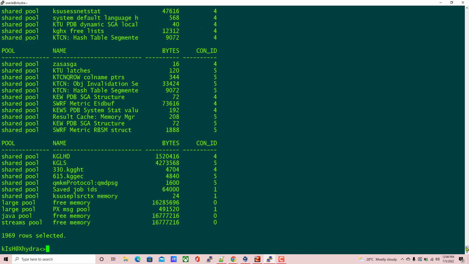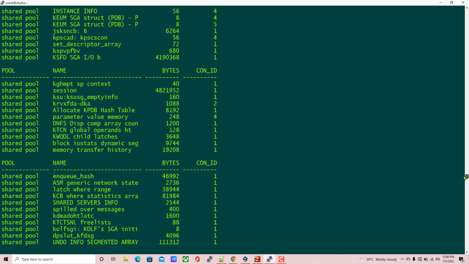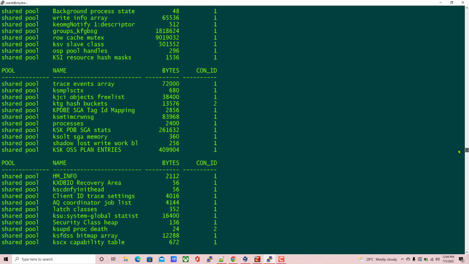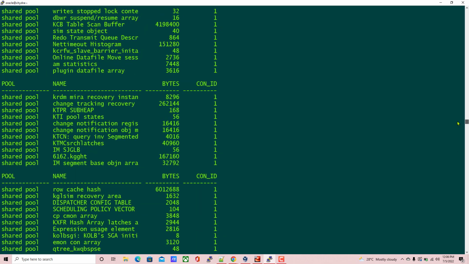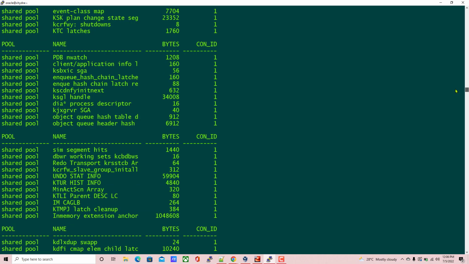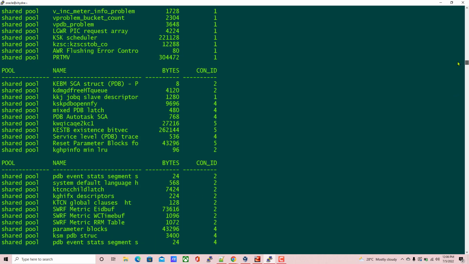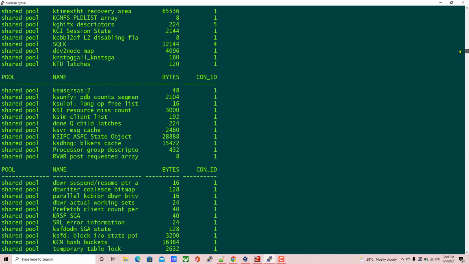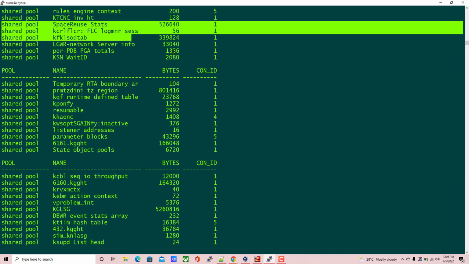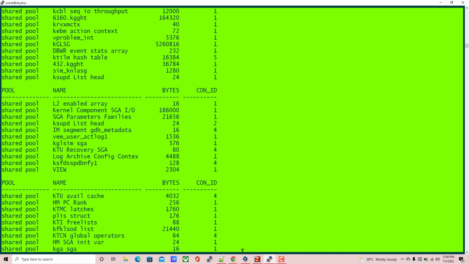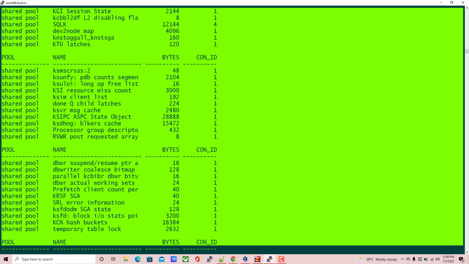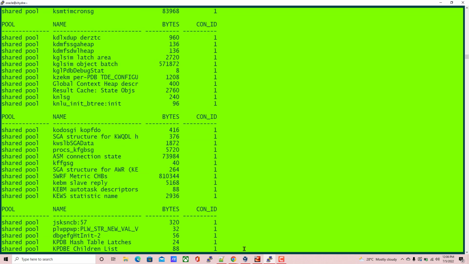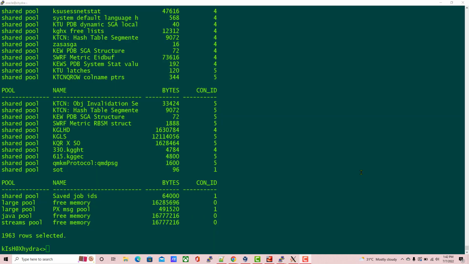So this view contains all the components inside the pools. Okay, so there are multiple different data structures in each and every pool. Okay, you can see in shared pool itself you have a lot of data structures and linked list inside your SGA. Okay, so if you add up all these components, you will get the same value.